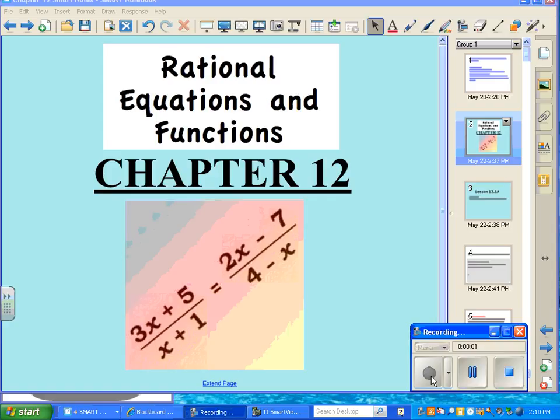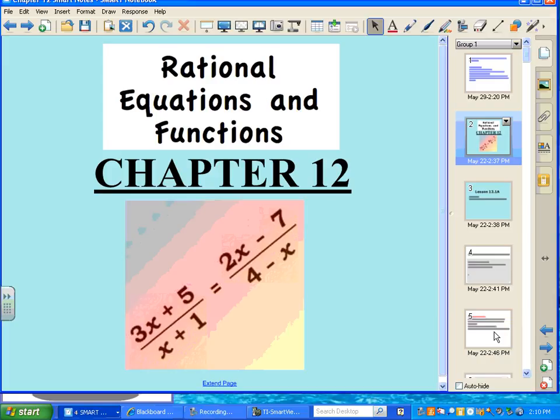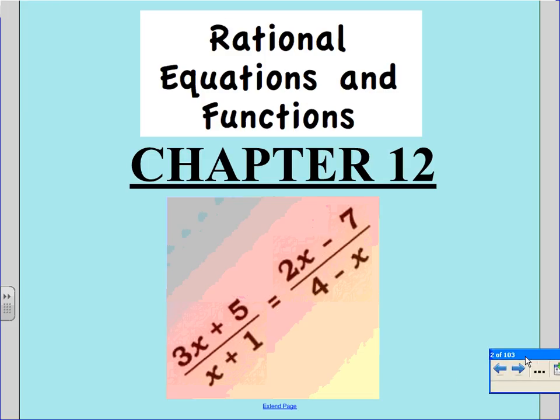All right, guys and girls, our objective today is to start chapter 12. So just a little overview of chapter 12. I'm going to do most of it with you. Some of it I am not going to get into as much detail as the book does because this is an Algebra 2 chapter, really. Like I told you before, I've never gotten to this chapter in Algebra 1.